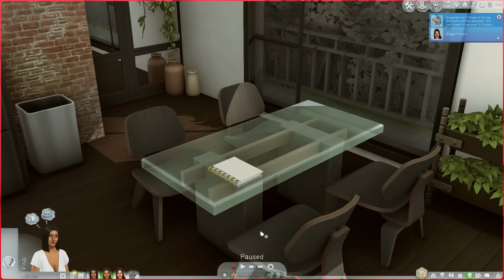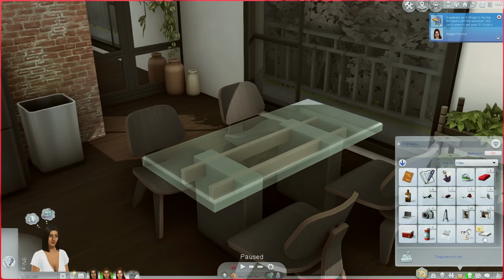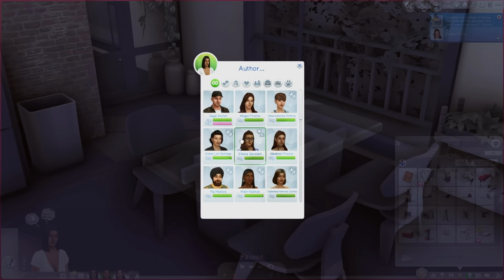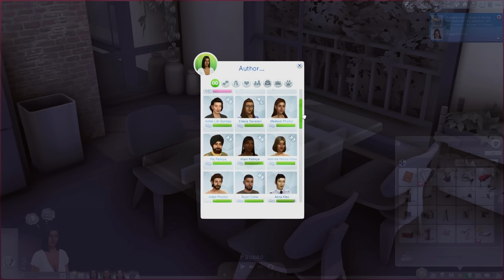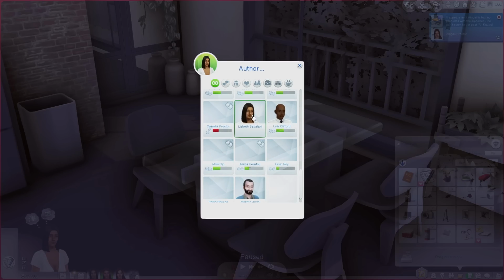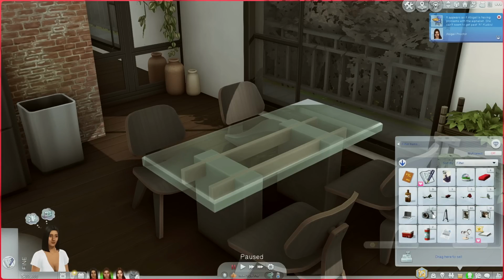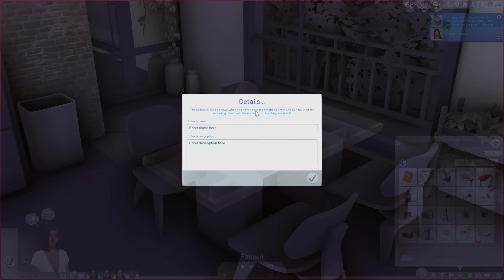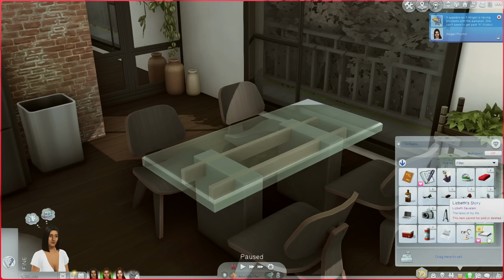Ooh, girl, the tea. So we can bring the journal into our inventory, of course. I always favorite stuff like this just because I want to make sure I know where it is. And we can go ahead and edit it. We can edit the author. So we can make the author of this journal Open, of course. We're the authors. So I think just by default, it'll say that. Here we go. There we go. The author. And we can also put the details of my life. So you can add details when you hover over the journal itself, what it's going to say. So here it says Beth's story, the tells of my life.